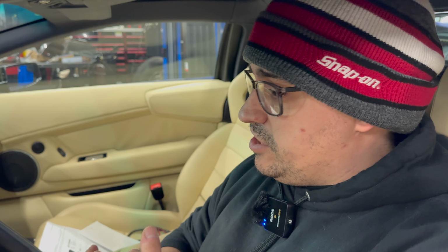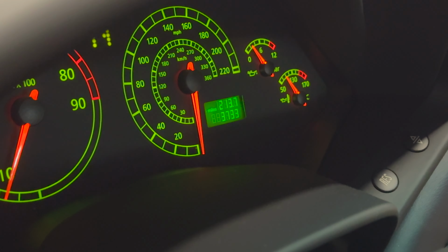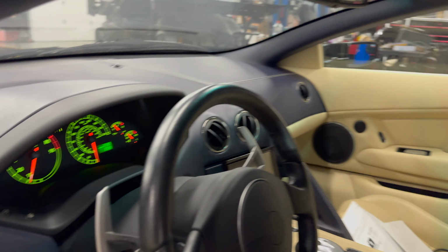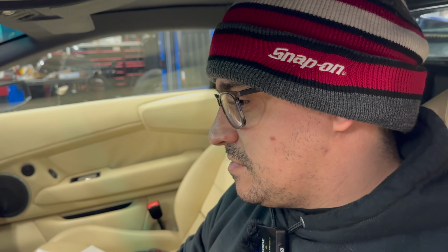And then, this thing's actually a baby. I didn't know that it was only 3,000 miles, Mario. Yeah, 3,733. You guys can see it a little bit right there. Oh, look at that dash from 1994. That's OG right there. It's fire though. I like it. It's cool. Definitely OG in here. The front lift just went down and I needed the front lift to stay up. Martin, let me get some B-roll for the viewers.